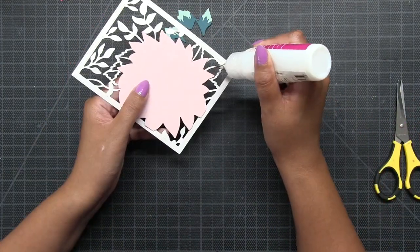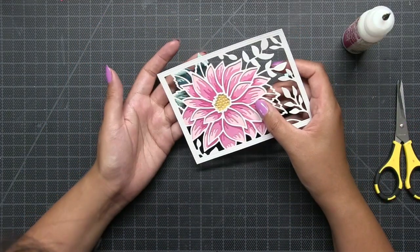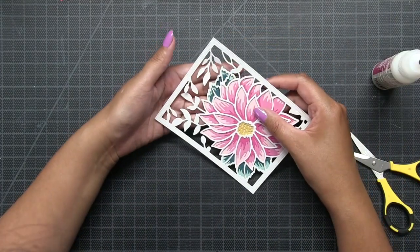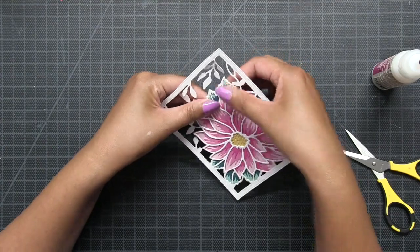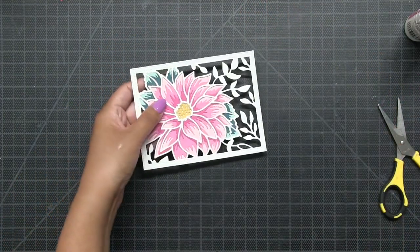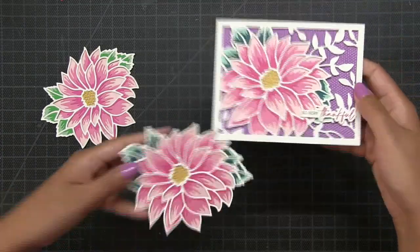The Dahlia is a little bit larger, so if you're going to use it behind the cover plate die, you do have to trim off some of the tips of the petals, but that can easily be done with your craft scissors. And you might have to do the same thing with the leaves, but it's quite easy to layer.